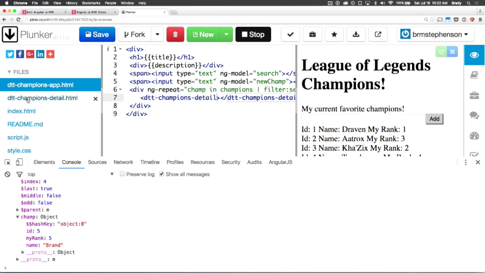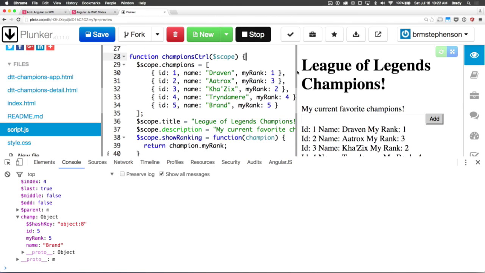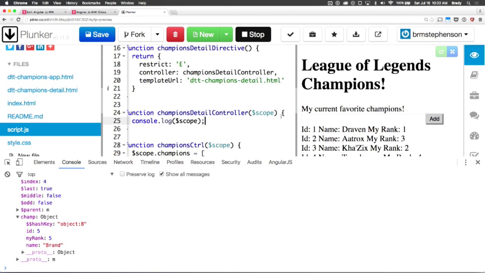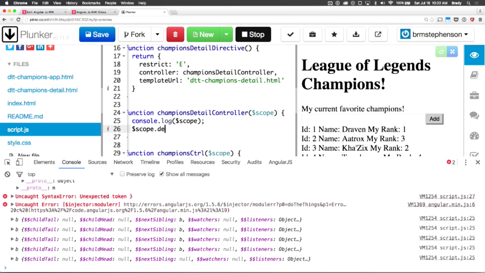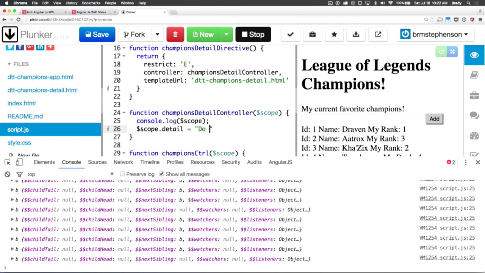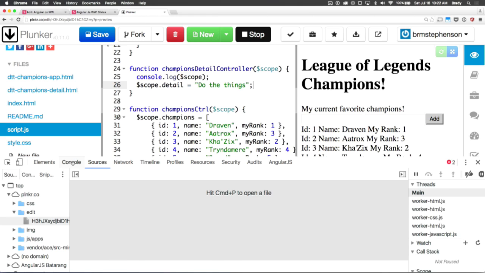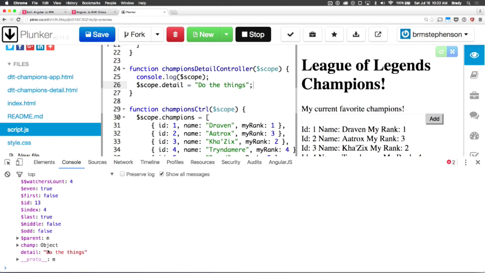And if I add something new onto my parent directive, actually I'll add something new on my child directive. Should be able to see that here now.